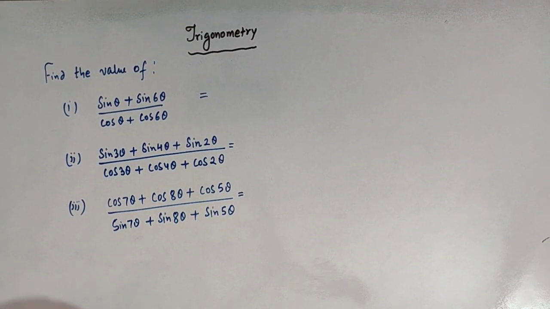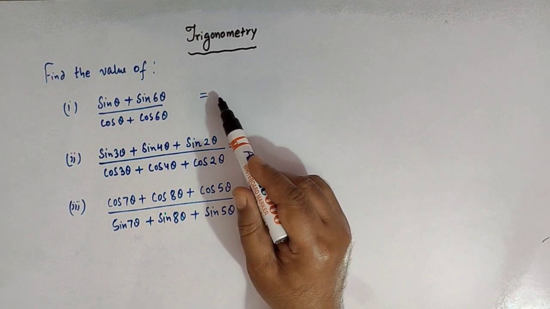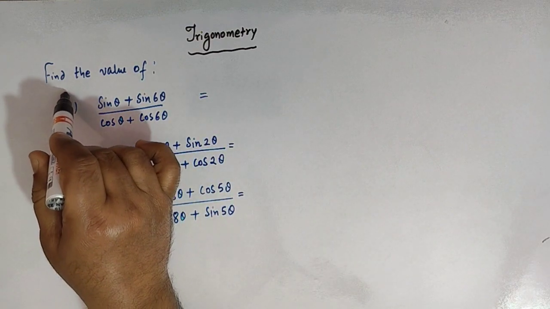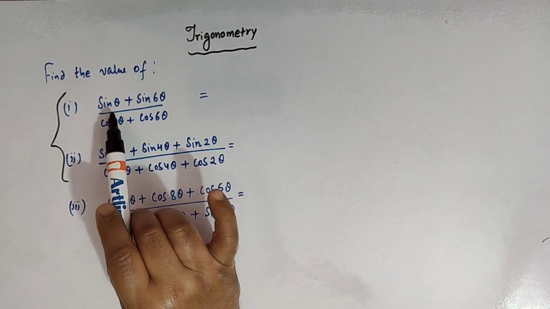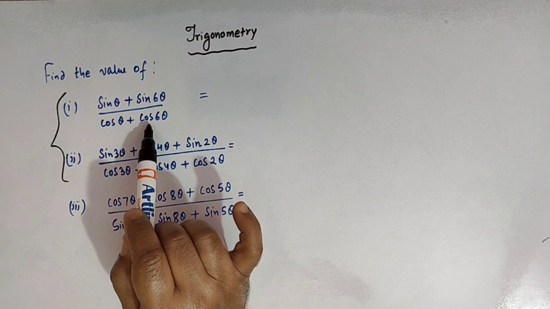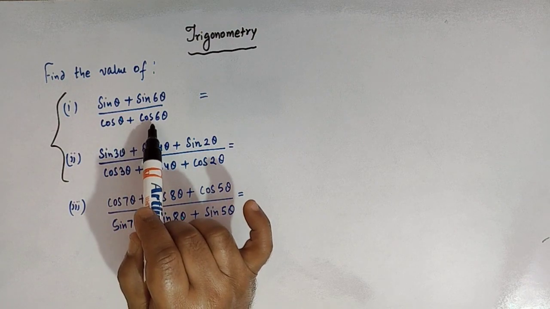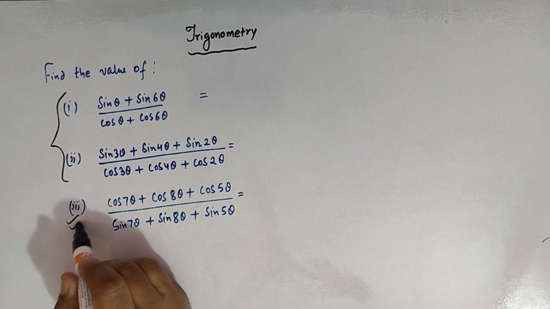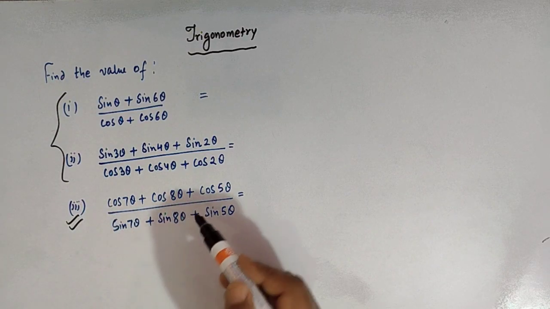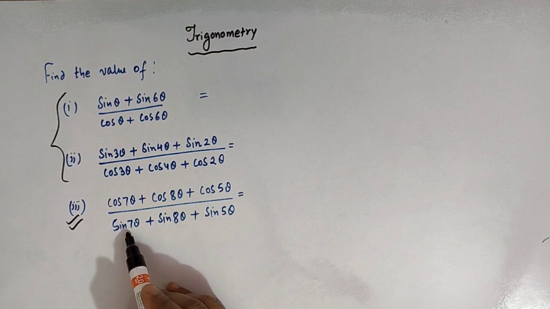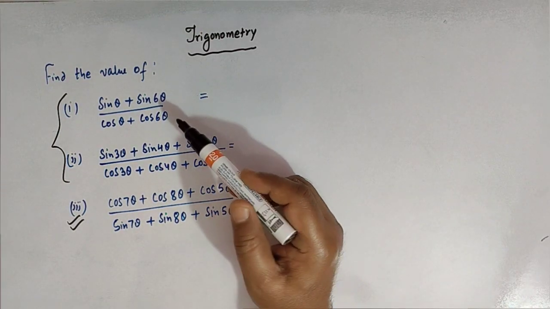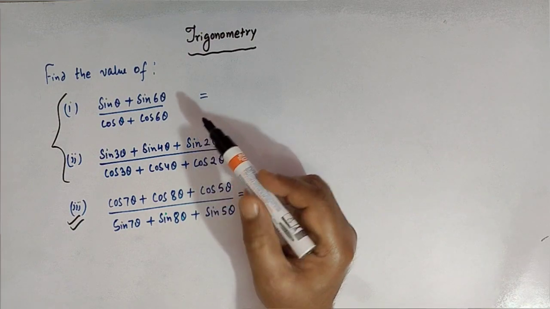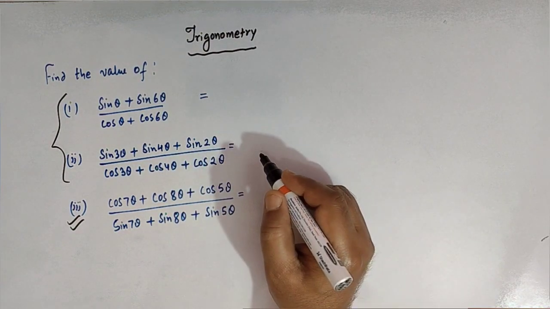And there is a very important point to be observed here. In the first two expressions, the sine function appears in the numerator, right? And the cosine function appears in the denominator, right? But in the third expression, the cos terms appear in the numerator, but the sine functions appear in the denominator, right? So now let us quickly express these three expressions in terms of a single trigonometric function, right?